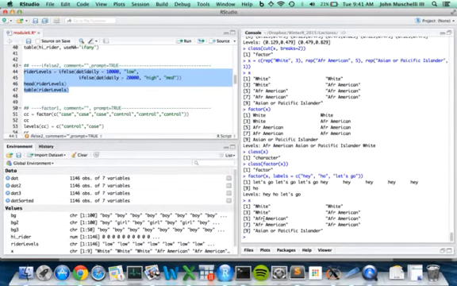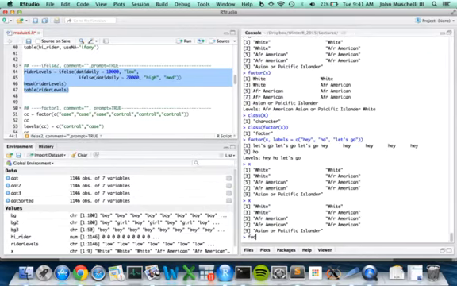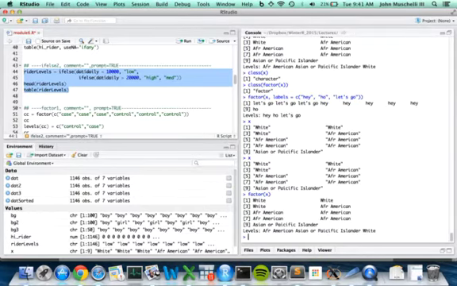I passed in a vector of white, African American, Asian, or Pacific Islander, but I actually labeled it something completely different. So if I say factor X, African American, Asian, Pacific Islander, sorry, I misspelled Pacific very badly. There should be an I there. And then white are the levels that it automatically assigns.